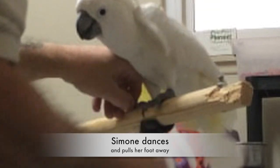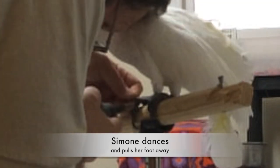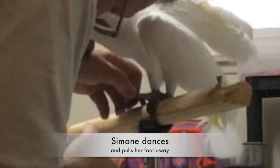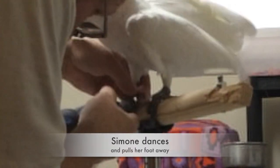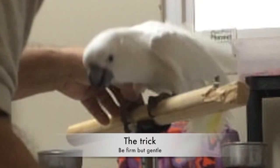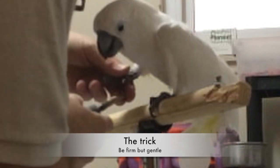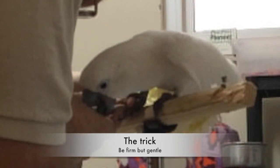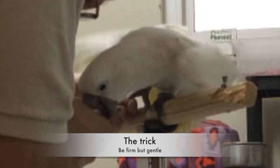You always have to do this dance with me, don't you? You just have to do this little dance with me. And I can't let your nails get too long, so if we have to dance, we have to dance, don't we? And give me your foot. And this one's getting too long. I'm gonna shorten it. There we go. That side's done.